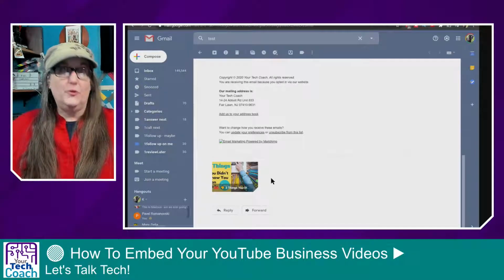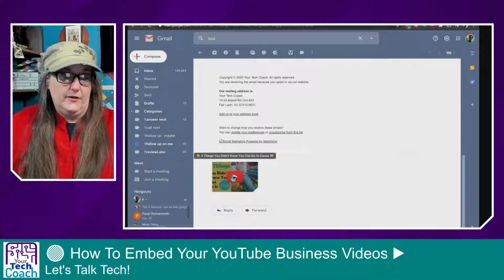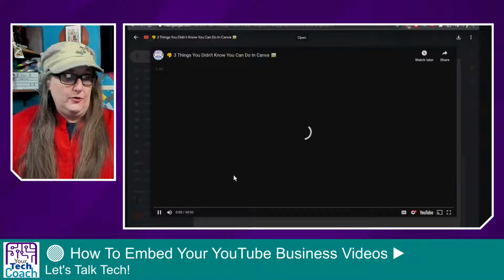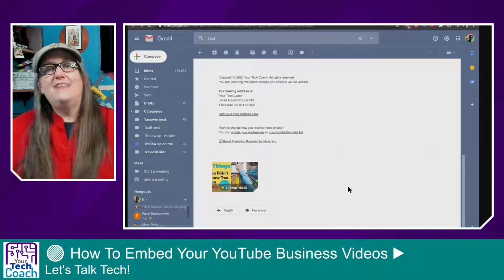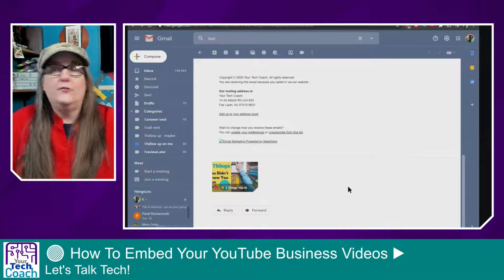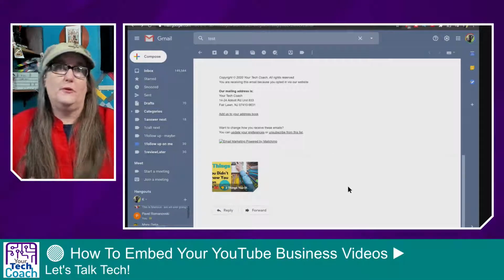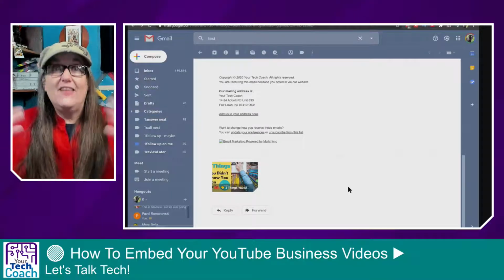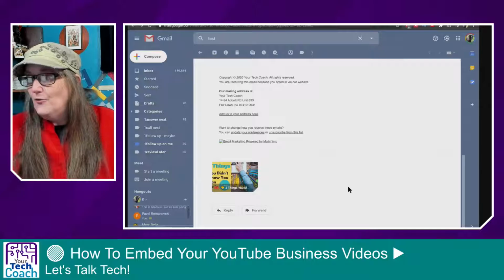Now, it's not the end of the world, because Gmail users get used to seeing the videos down there. And it works the same way. You come down here, you click on it, and it starts to play, and you're good to go. So don't let that stop you from sending this out this way, because whatever client they're using, it's going to work. But my point is, it's going to show up a little different for everybody depending on where it is. The important thing is they got your video. So that's the thing to focus on. Don't stress too much over the rest of the stuff, and just focus on the fact that you were able to get the video to them.